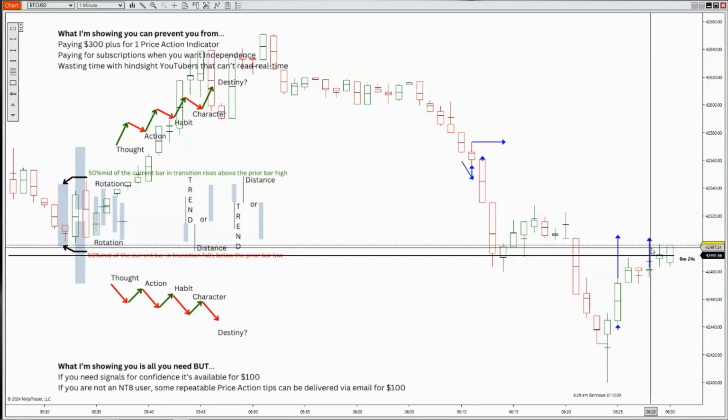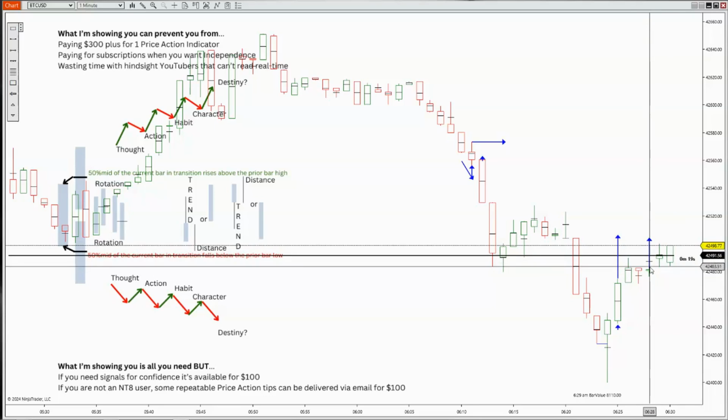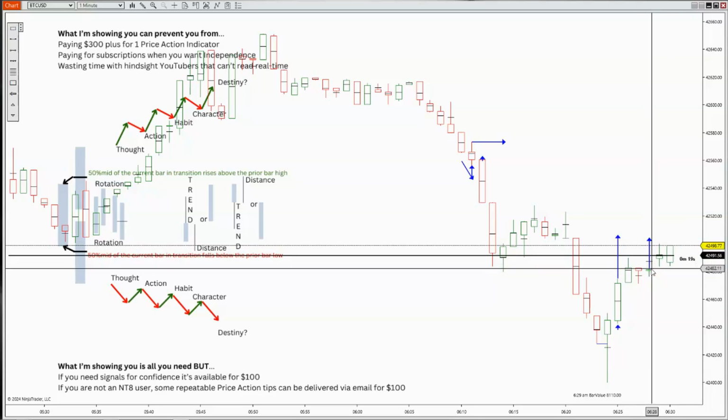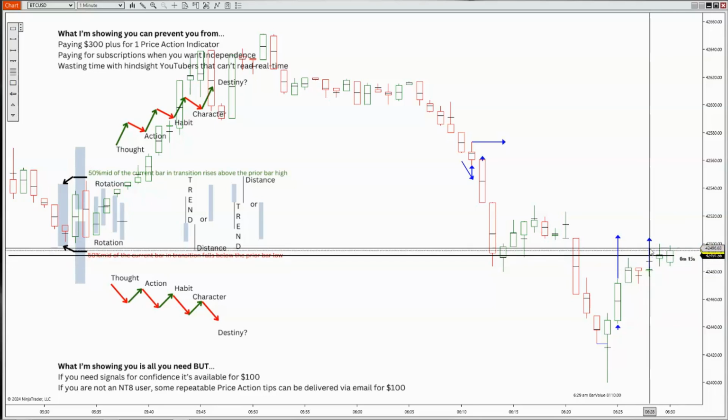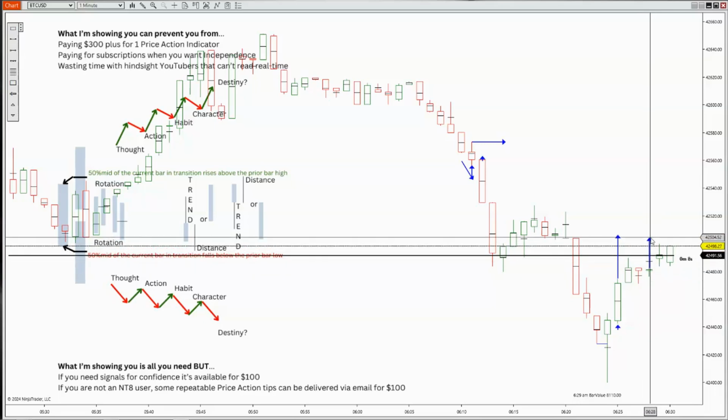So the total of the bar, I just measured the total of the bar from high to low, and I placed it on its close, roughly, give or take. And the moment it broke the back of that wick, I know I've got to cover it up, but the moment it broke the back of the wick, we're going for the distance of the total of that bar. And it should land us pretty much in the same spot.